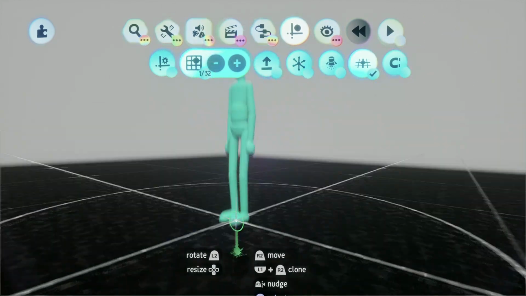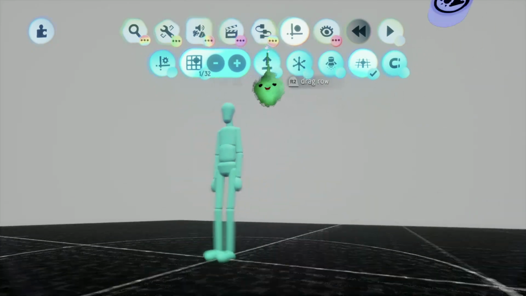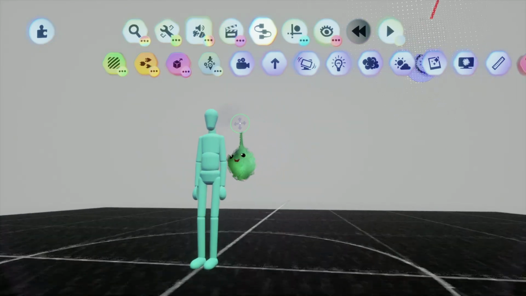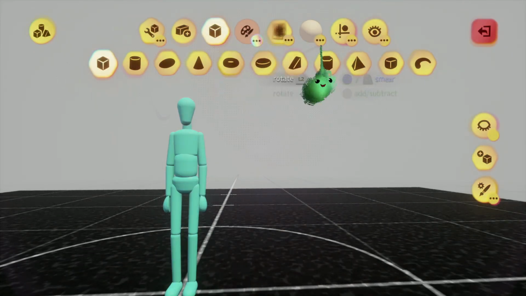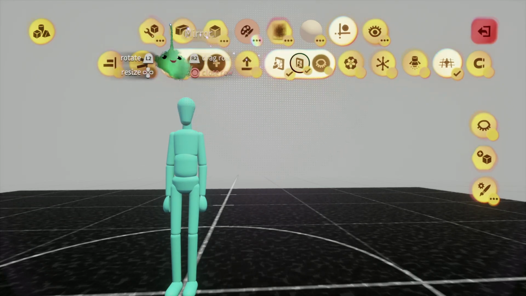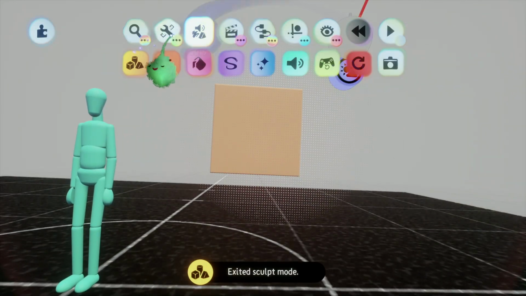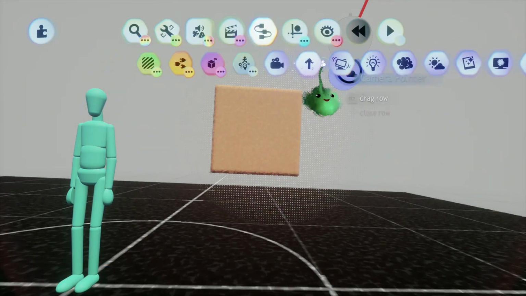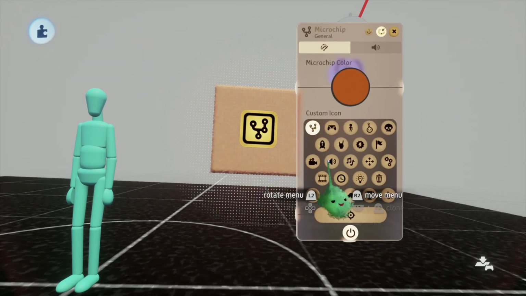Today we are going to be covering the subject of constant variables, or just variables in general. I'm going to be going over the subject. And to start with, we are going to put down a sculpt, put to mirror, grid snap, stamp shape. Just a simple cube will do. It's going to act as a mount for our logic, so that we can easily move this around if we want to.